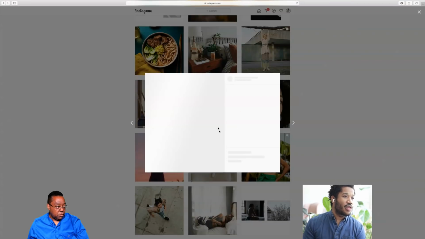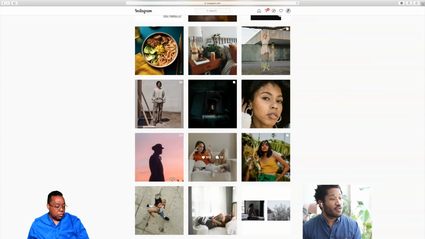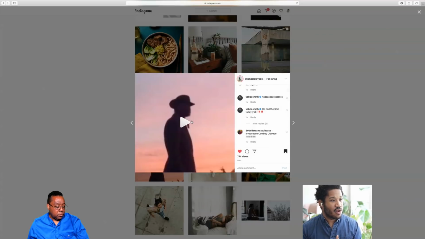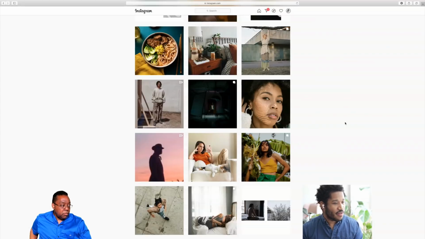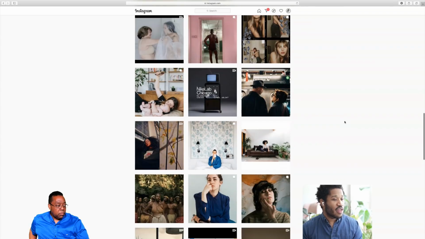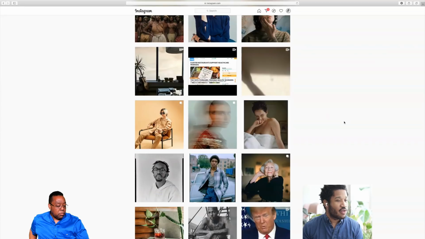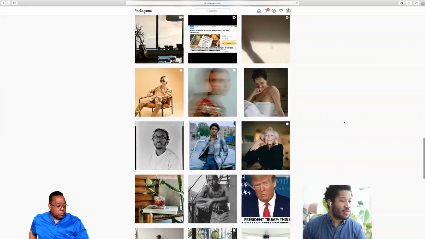But here, like some of them are pretty normal. Like this is a photo of Andrea Hawk, who was a resident too, and I just actually think this is a really interesting way to take a selfie in an interesting pose. So sometimes I'll have photos that are just pose related. I'll have videos in here. But basically what I like to do is I put things in folders and then I go back and refer to them when I'm getting ready for a shoot. But usually I like to plan through what I'm shooting.